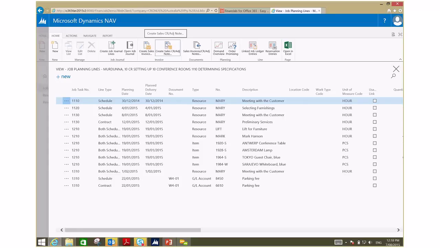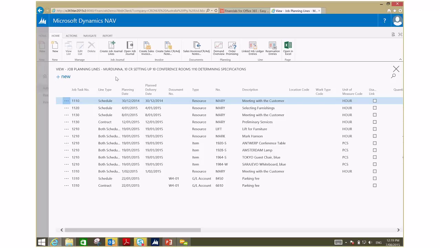Now, in this window, you can specify the tasks involved in a job. To start planning a job or to post usage for the project, you must set up at least one task. So these are allocated to specific tasks within the job, as you can see. Now, here we're utilizing both schedule and contracting ones. So this actual job here is illustrating what we call the fixed price.